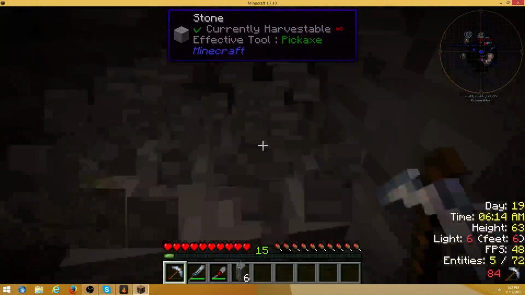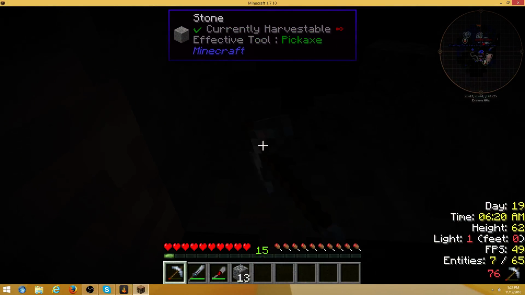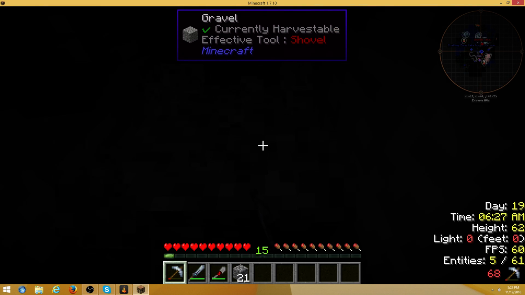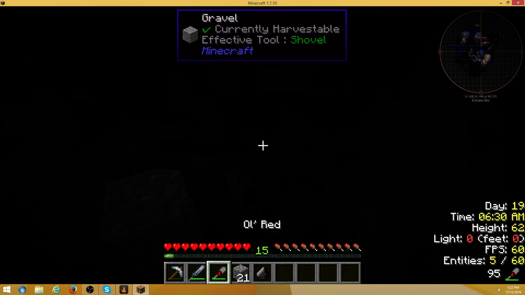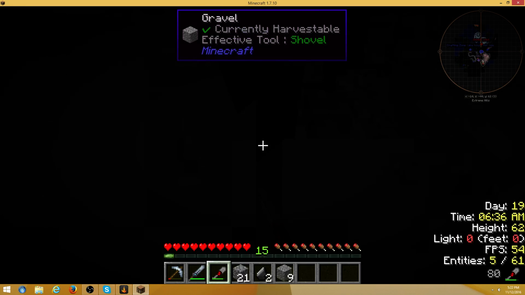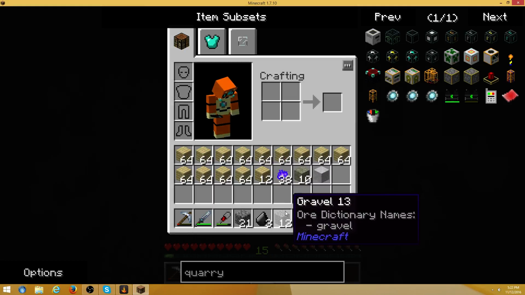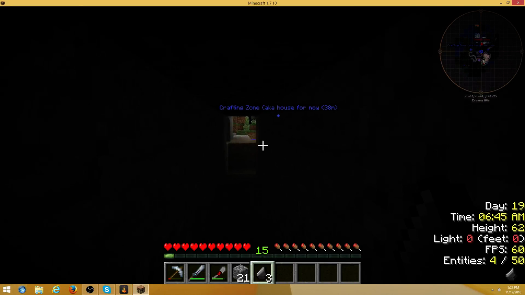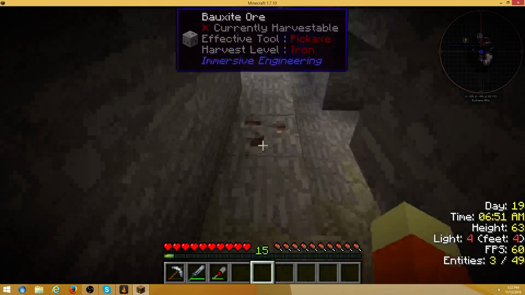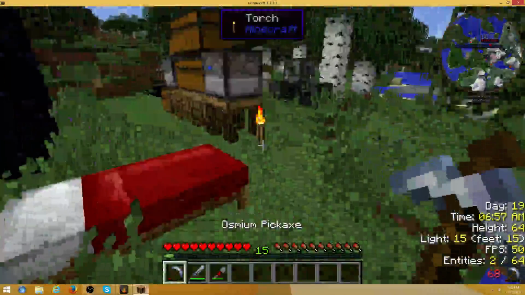Go mine this up. That's weird. Oh, yep, that's why I made my shovel all red. Like, I think haste 50 or something. Yeah, haste 50. It's absolutely insane. I'm like, come on, that's absolutely crazy. Let's run over here.